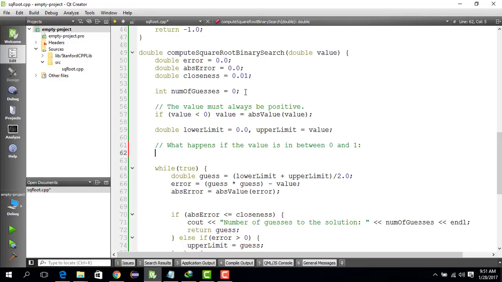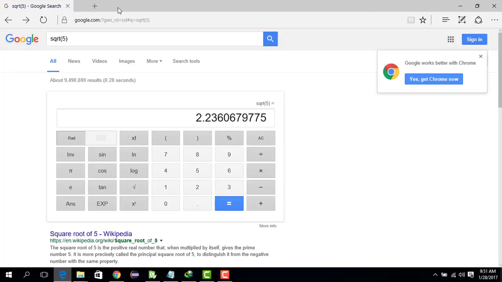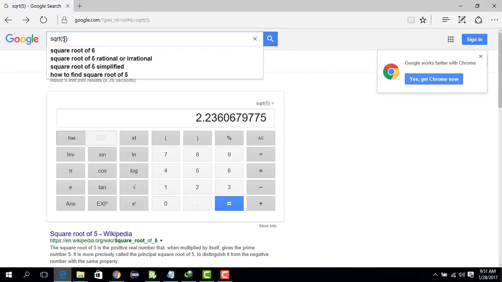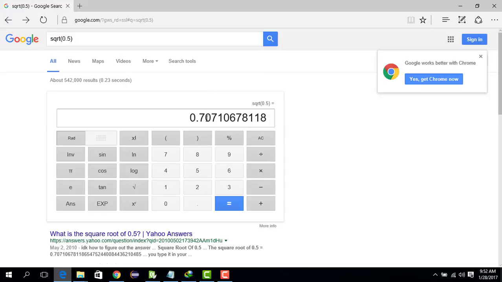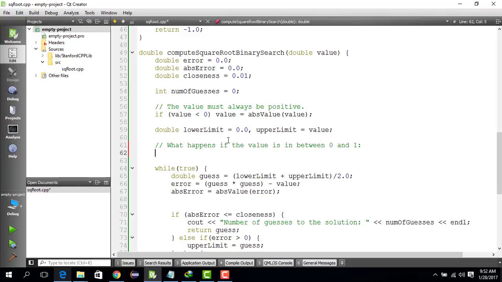For example, if the value whose square root we want to compute is 0.5, in that case the square root of 0.5 will be 0.707. So if we set the lower limit to 0 and the upper limit to 0.5, our binary search will never even find this. So we need to somehow modify this.